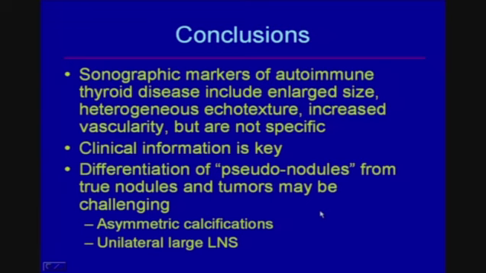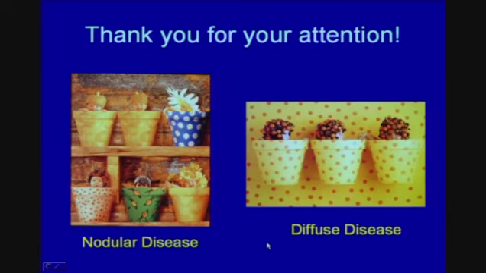We pay a lot of attention to focal calcifications and asymmetric calcifications for occult thyroid cancer, particularly papillary thyroid cancer, and unilateral lateral compartment lymphadenopathy is important both for the detection of lymphoma as well as for metastatic disease in the setting of sclerosing variant papillary thyroid carcinoma. So I think nodular disease, nodules in fact are quite different looking, and sometimes we can pick out nodules that are likely to be cancer.